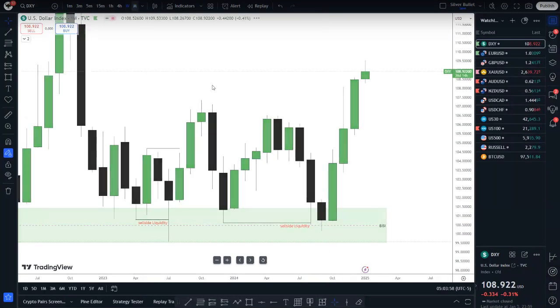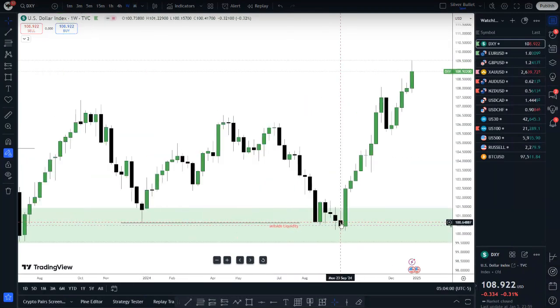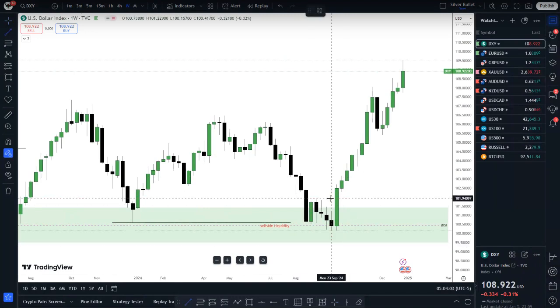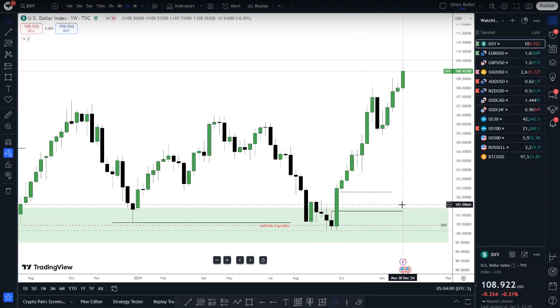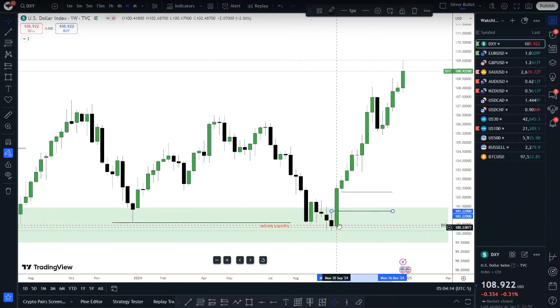Let's go down to weekly. Even better here. I remember this, I was expecting price to check into this fair value gap here, but it simply took off and didn't check this fair value gap at all. However, let's break it down this way. This here happened to be a breakaway gap. We have this low here, a high, a lower low, with the swing high. We didn't check into the breaker here, in the order block, as well.